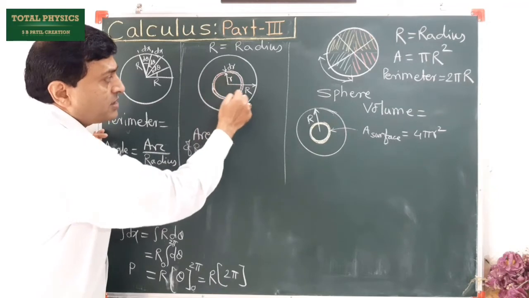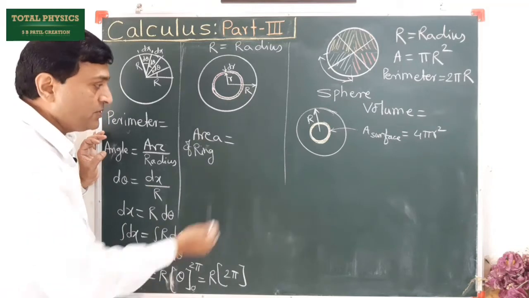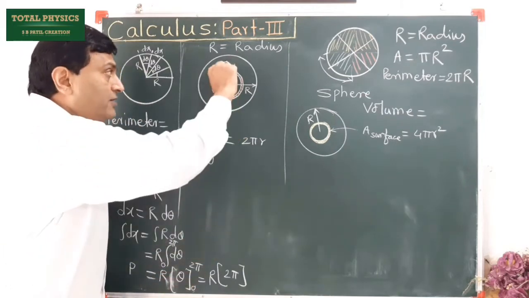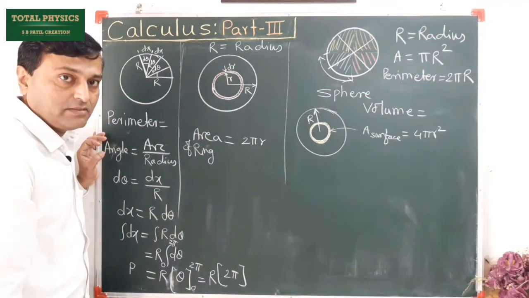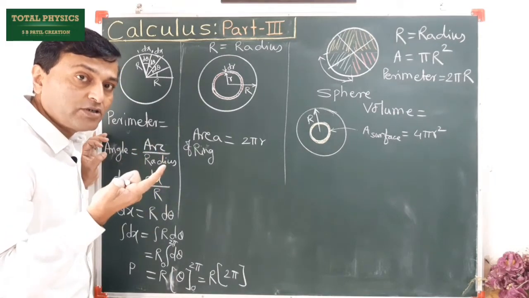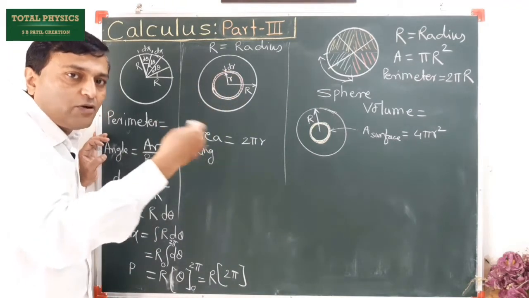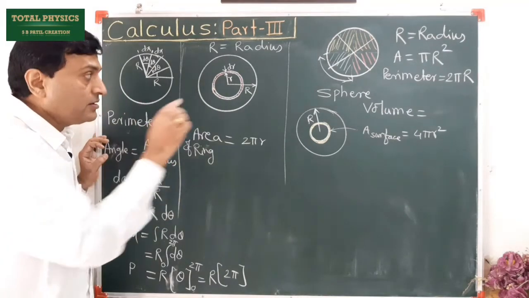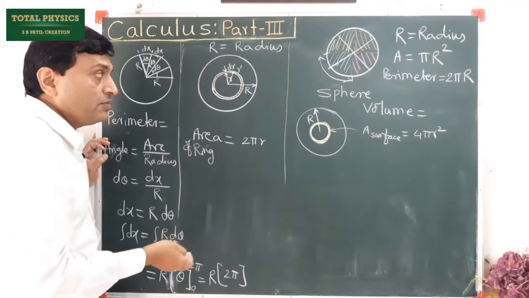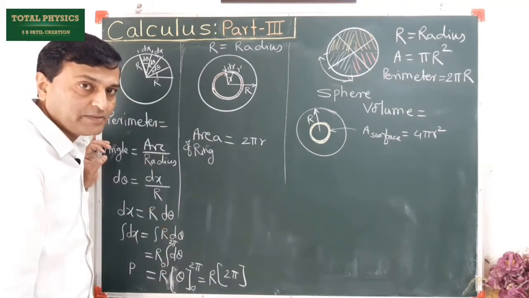Now what will be the circumference of this small ring? This is the formula. Means circumference will be 2 pi r. And what is the width? I have taken dr. dr is the width. Why is it dr? Difference. Difference of what? This is the inner circle and this is the external circle, slightly outer. It has a slightly higher radius, means more than r. It will be r dash. Means this dr is nothing but r dash minus r. It is very, very small, infinitesimally small.